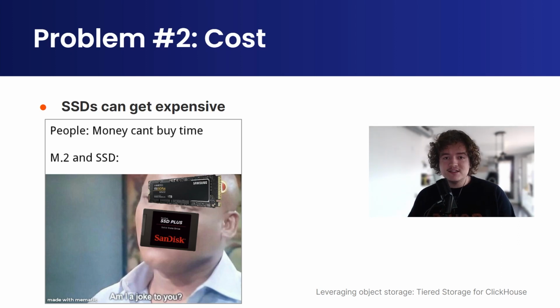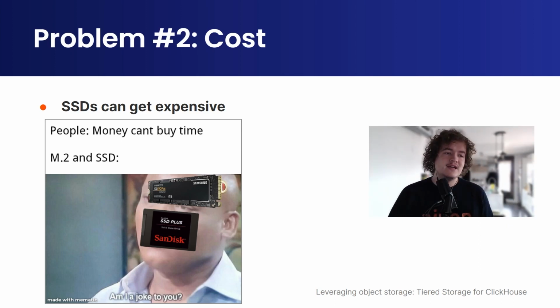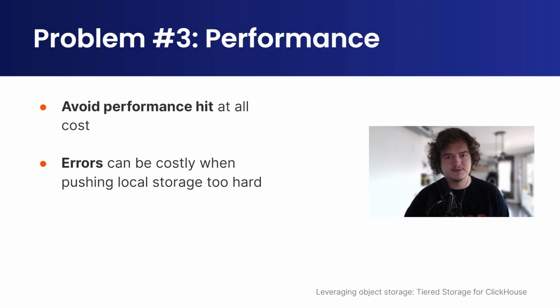But SSDs can get very expensive, and our solution to scaling should not come at an additional cost to our customers. And third, we have performance hit, as I alluded to. If you add another node, you have rebalancing. If you have already a lot of data in your local storage, well, this is gonna mean a lot of performance hit for the whole cluster. Your workloads are going to be impacted.